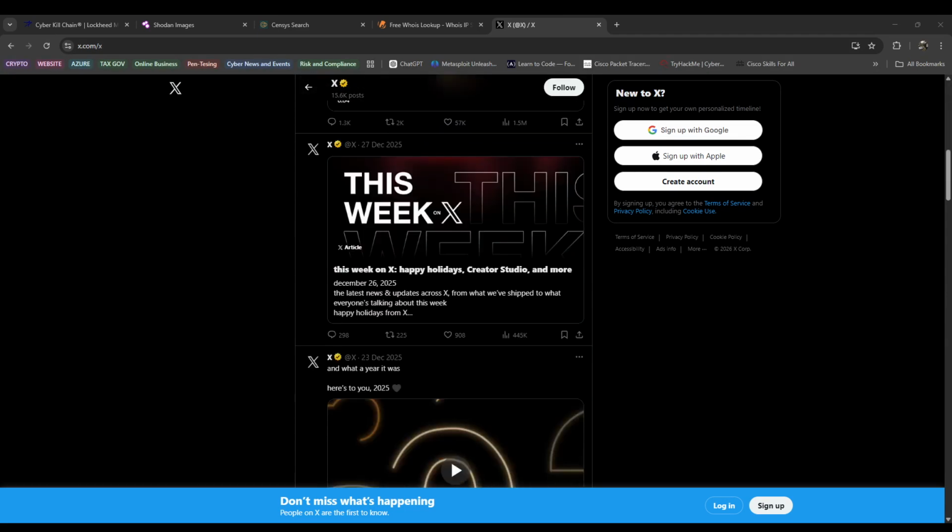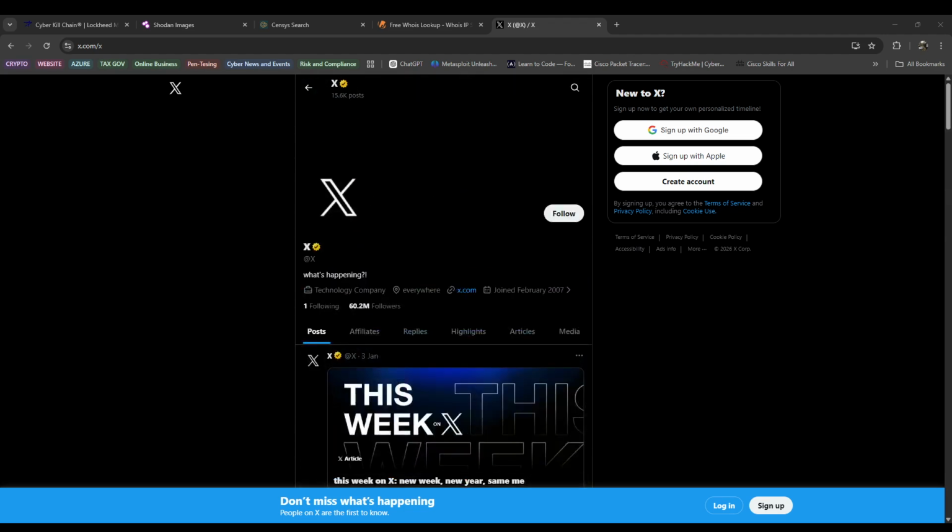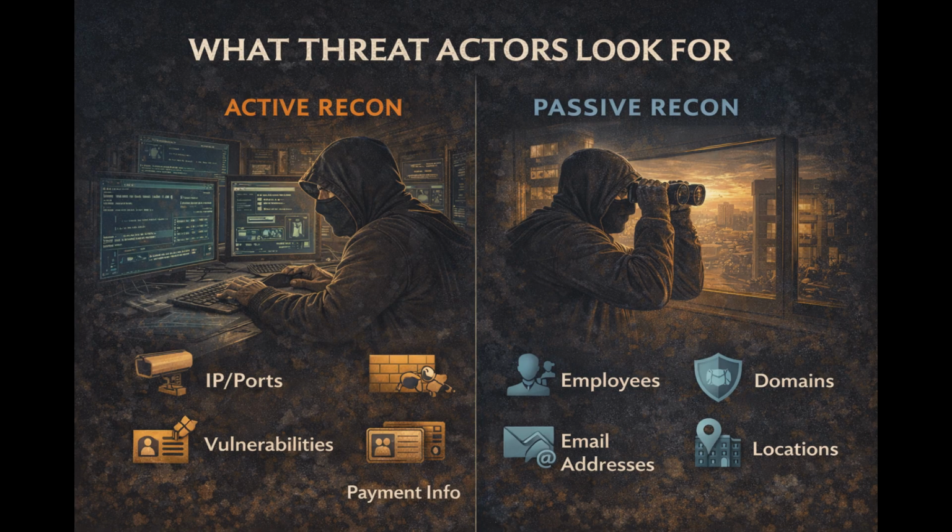Maybe they've gone on holidays for the week. Maybe they've just given away the first school they ever went to, or their first pet's name. Maybe they have divulged too much information about their career or about their responsibilities at work, sharing their security badge. All these things can create a big problem.